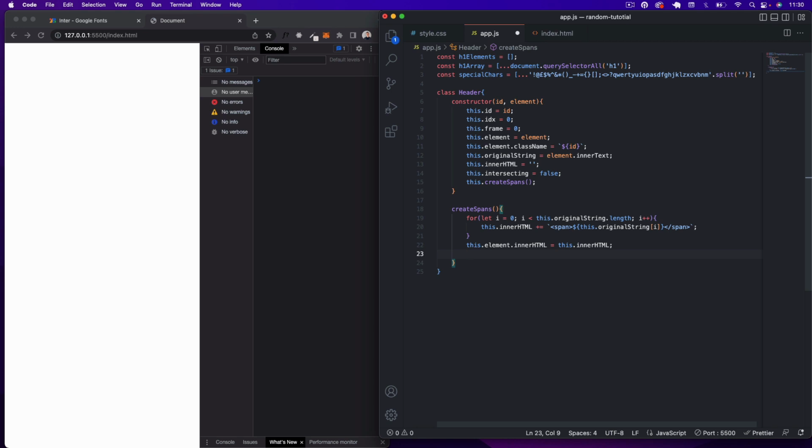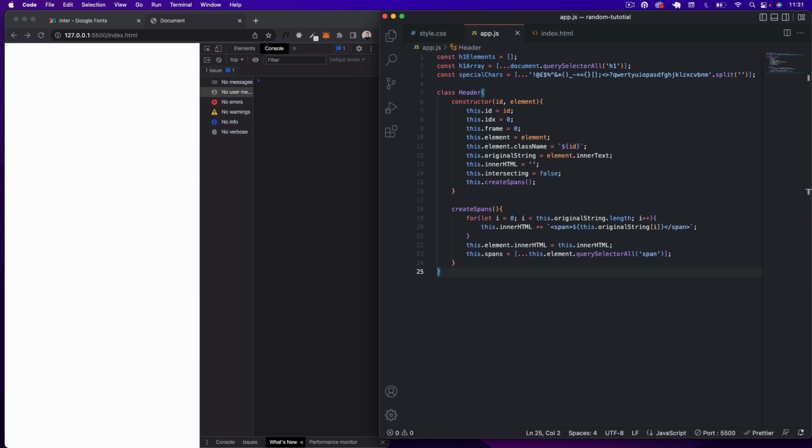And then finally for this, we're going to say this.spans next. We want to get all the span elements and put them into a variable in our instance. So this.spans equals, again we use a spread operator here, this.element.querySelectorAll, and we want to select all the span elements within the instance element. And that's pretty much it.